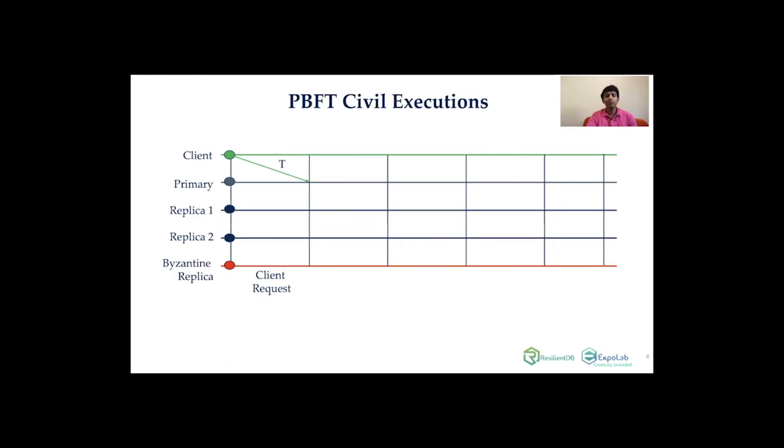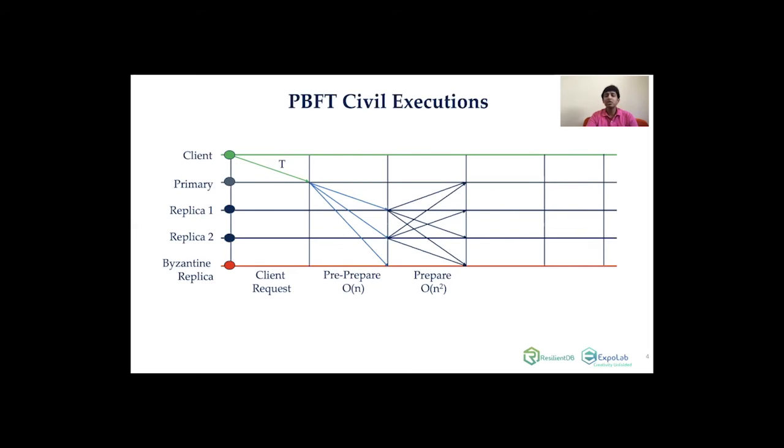In this system, we'll work with 4 replicas, that is n equal to 4, and we assume one of the replicas is bad. Now here we have the primary, and a client sends a transaction T to the primary. The primary creates a pre-prepare message. He attaches a sequence number, and then he sends this pre-prepare message to all the other replicas. Once a replica gets a pre-prepare message from the primary, it understands that the primary wants to order this request, and it agrees to support this order by sending a prepare message.